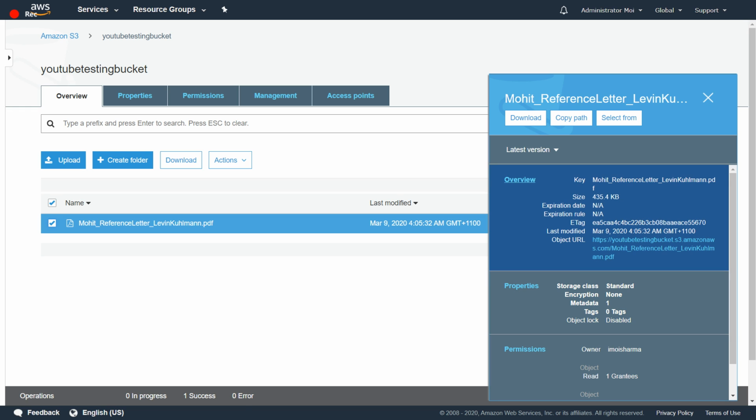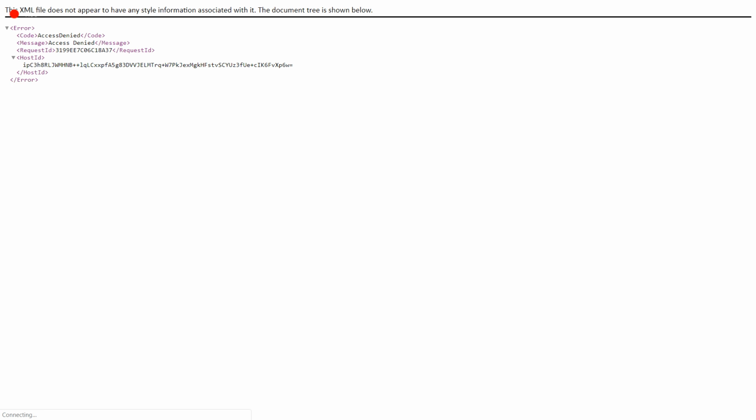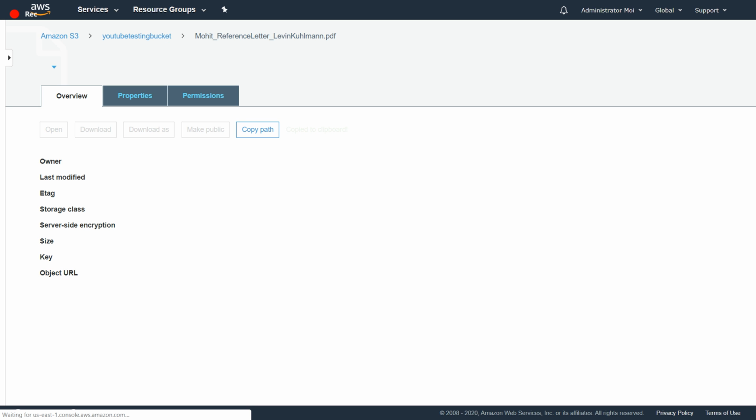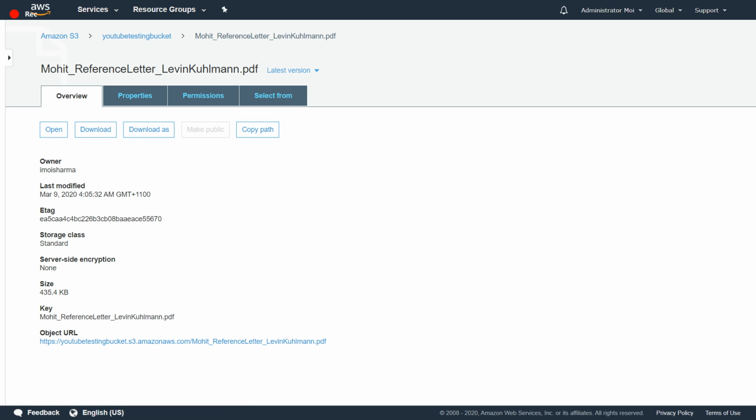Another thing is, if I click on this object URL button, it's going to deny access, because I cannot open the file on the public URL, as we did not make the bucket public at the moment.